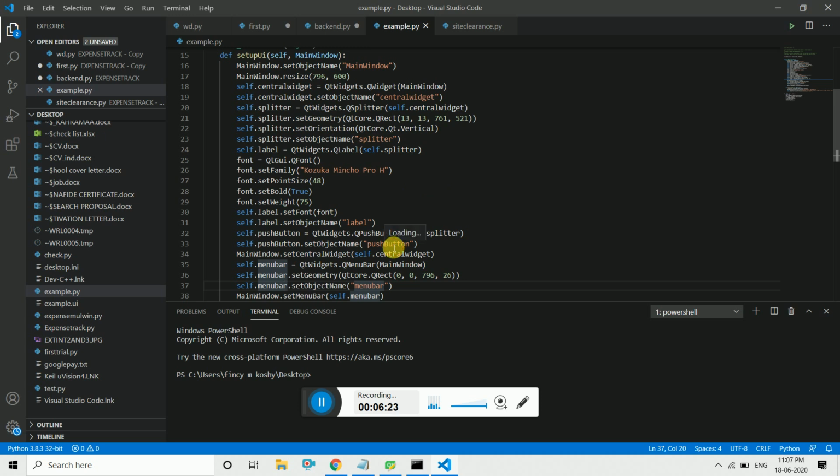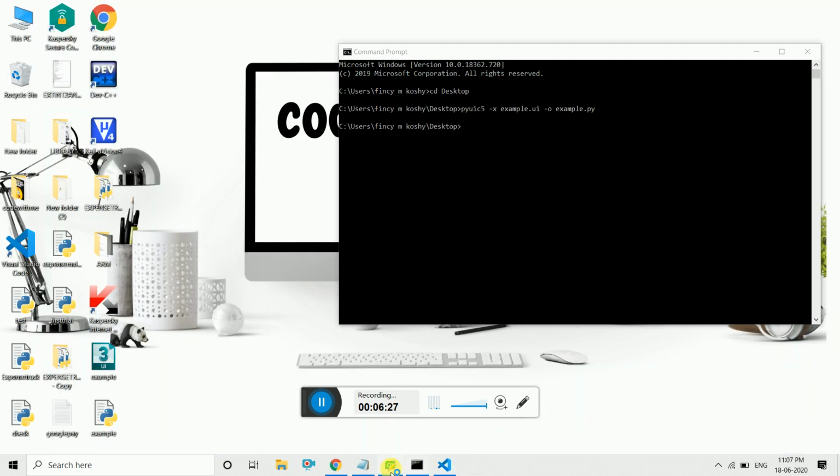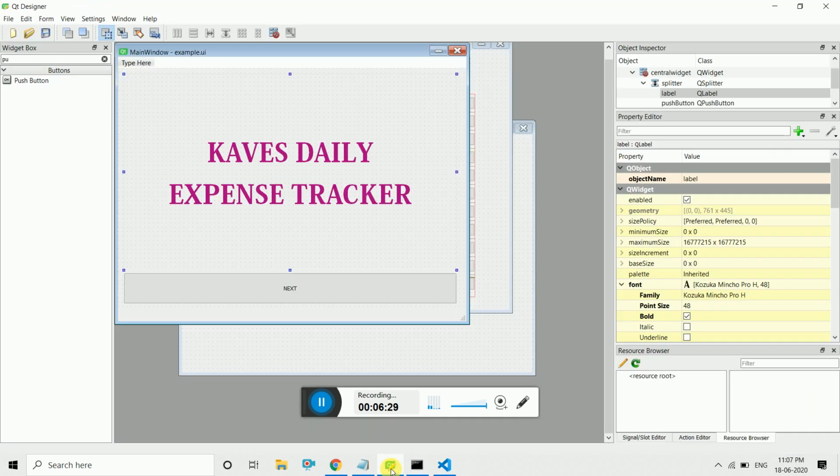So here this is the push button that I have given, right? That is the next button. So if you want to change the name of this button, what you have to do is, for programming, you have to write the backend, right? When you write the backend, it becomes a little confusing when you do not change the names. So for the next button, just click on the next button, and here the name is QPushButton. You just need to change the name of this button. So this is the object name.